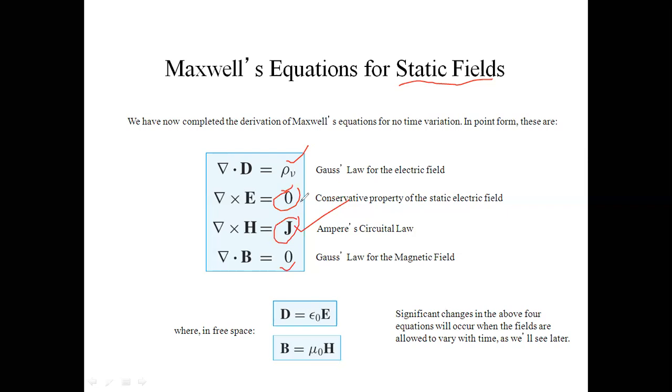These two will be the same. But for the time varying field, there will be a change here. This will not be equal to 0 for the time varying field. And here there will be one more term, del D upon del t. This will be added. That I will explain, but I'm just telling you what the difference is between Maxwell's equations of a static field and of a time varying field. Are you getting my point? So these two equations will get changed. Yes or no?